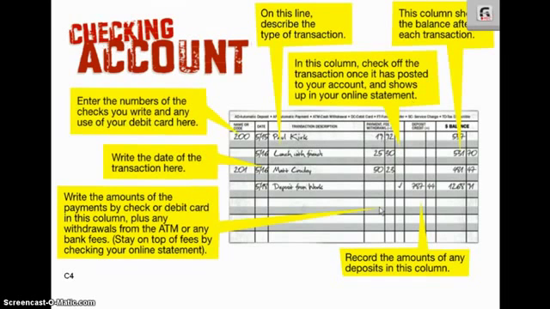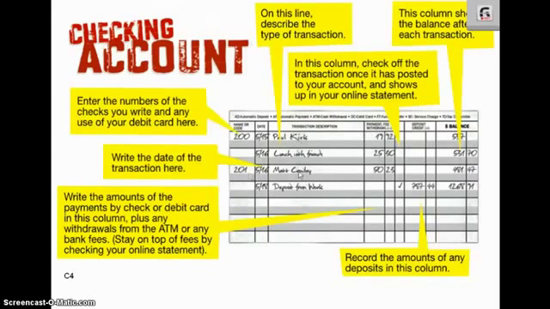We've got a payment column, which is actually a debit, and we have a deposit column, which is a credit. So it looks like in this case, we wrote check number 200 to Paul Kirk for $49.92. Brought us to a balance, which is listed here. The next check we wrote looks like it was an ATM transaction because we don't have a check number, but it was on the 16th of May, lunch, $25.30. To get our balance, we take this number, subtract $25.30 from it, and we get $531.70.